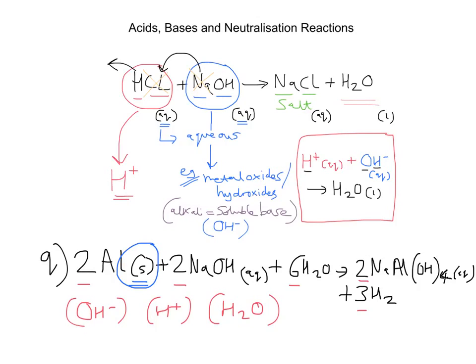So what I've just read there is an example of a real exam question. Not too tricky. The key thing to remember is the H plus is the ion that makes an acid an acid. And in a base, it's the OH minus that's important. So soluble bases, particularly those called alkalis, produce OH minus hydroxide ions in solution. It's those two that react together to form water in a neutralization reaction. Okay, hope all that helps.